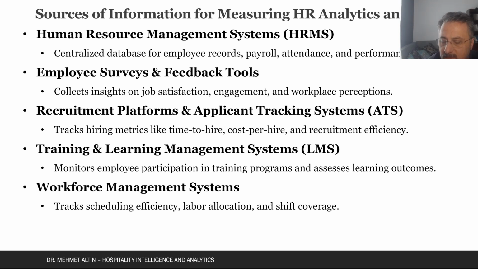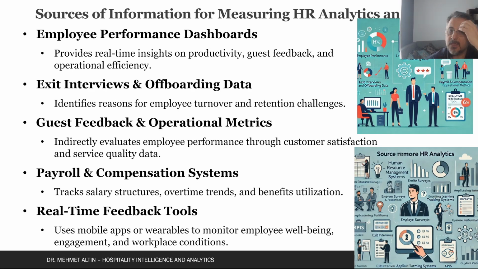And the last one is the workforce management system. Especially in an industry like ours, managing employee schedules can be complex, especially with fluctuating guest demand. So a workforce management system can help optimize labor allocation by tracking scheduling efficiency, shift coverage, and overtime. So these are some of the examples of data sources for HR analytics. Actually, I have a few more.